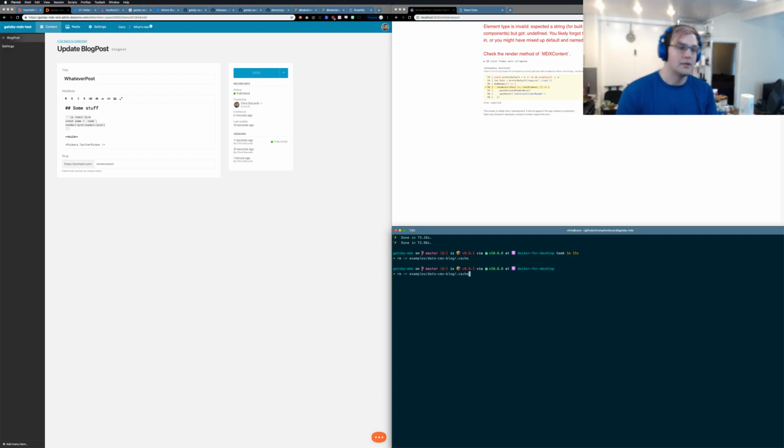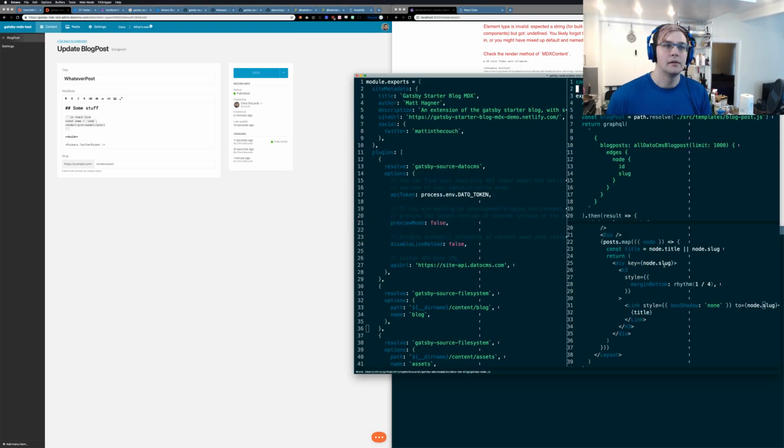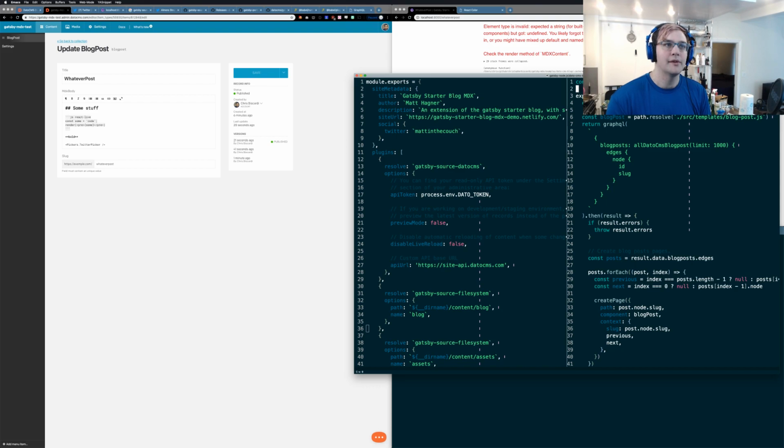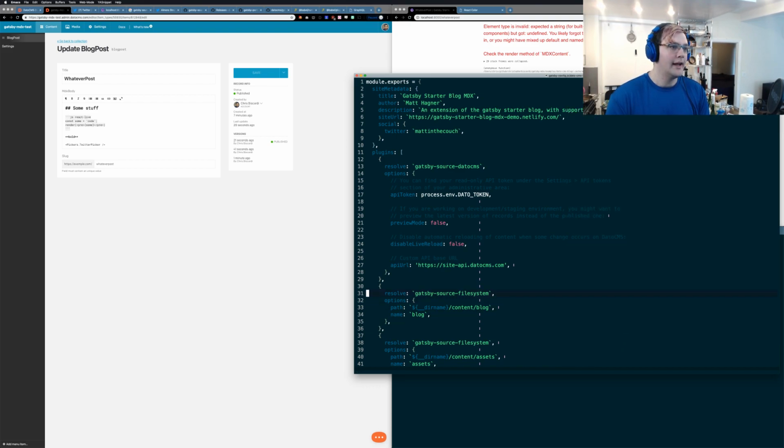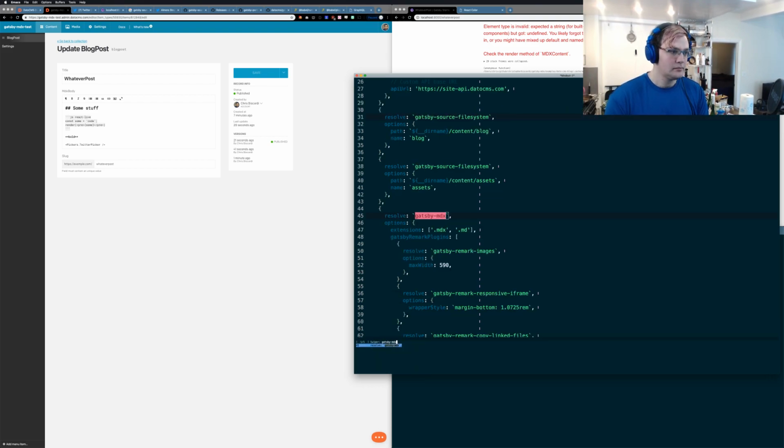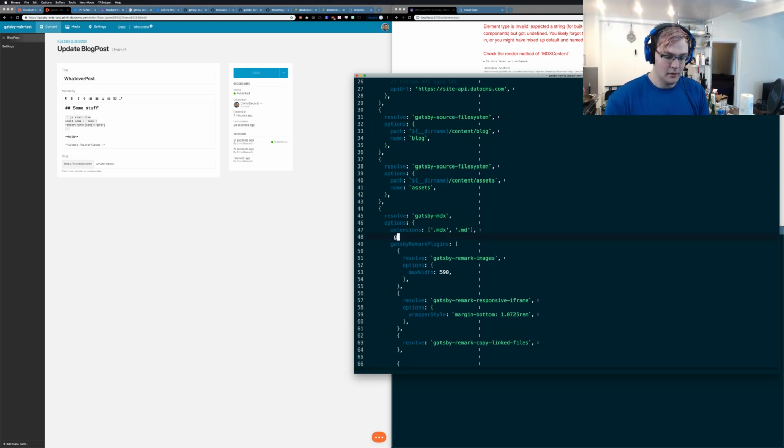Let's blow the cache. And then what I'm going to do here is set up a global scope. So in gatsby-mdx, I'm going to set an option called global scope.